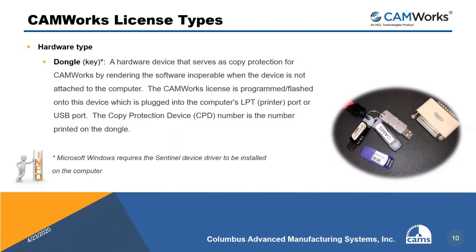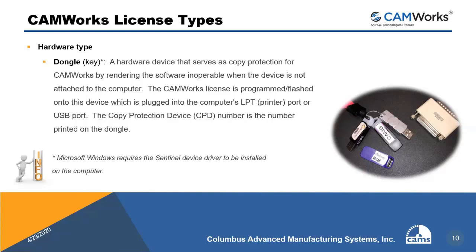So the CAMWorks license is programmed and flashed onto this device, which is plugged into the computer's LPT port or USB port. The copy protection device CPD number is the number printed on the dongle. Okay, one big note there: Microsoft Windows requires the Sentinel device driver to be installed on the computer to detect that hardware device.